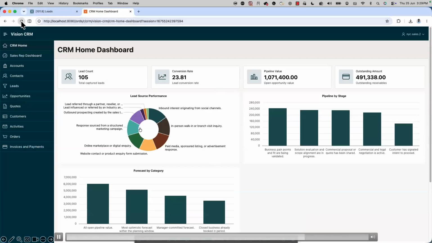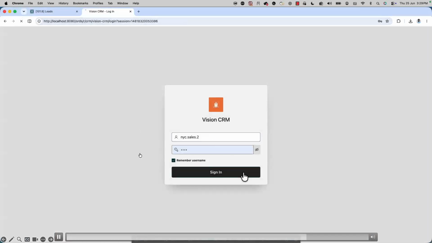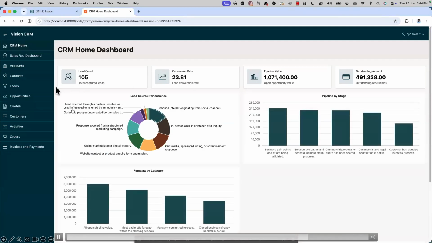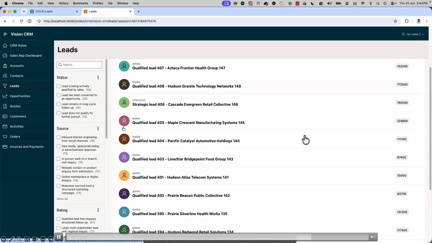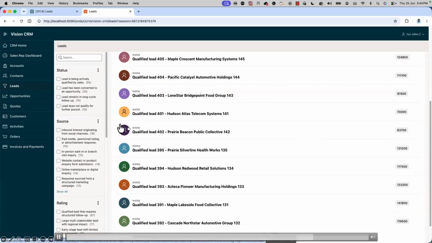Now let's go back to my application and see the change. I will go to my leads page. As you can see, the classic report has been changed to a content row, right? It has done all the things. I would like to have avatar, badges, and so on.